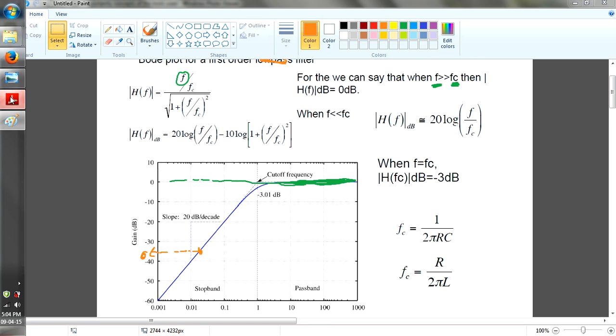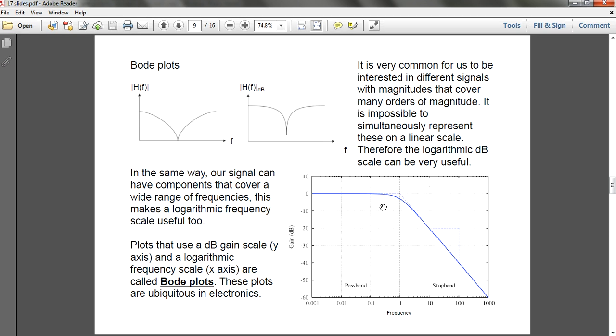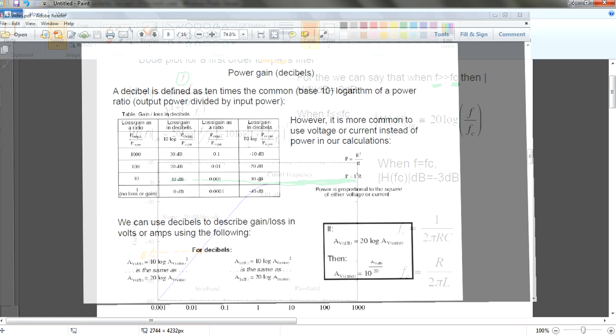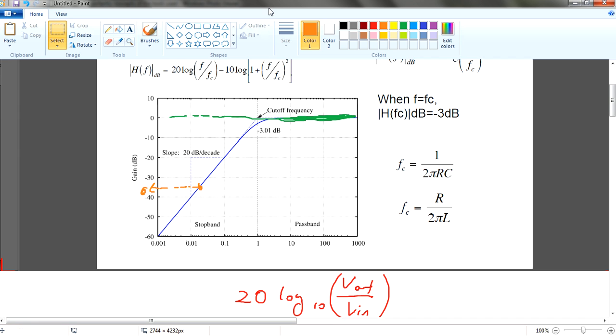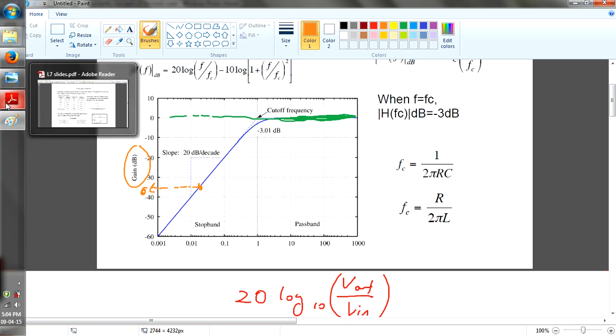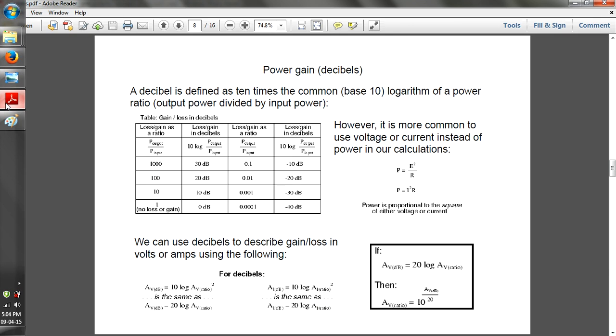So if you were to head back to the previous thing, we talked about gain bandwidth, right? You are given a certain gain and you're asked to calculate the amount of bandwidth you allow. But nonetheless, you may also be given an amount of frequency and you are asked to calculate the gain. And then from the gain, you can calculate your gain bandwidth and such. So this is all the stuff, right?